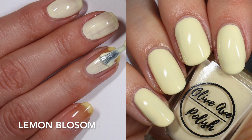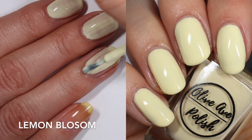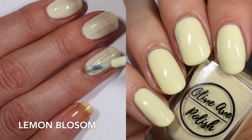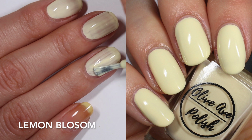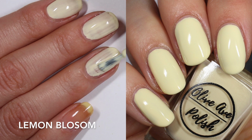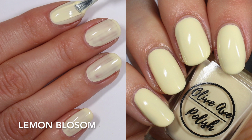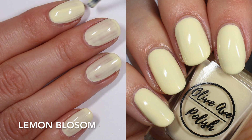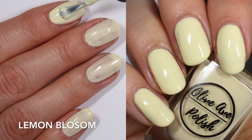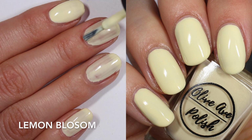I do think that the formula is not challenging to apply. I think I've tried some lighter yellows that are almost chalky and kind of sticky, but I think this one's really easy to apply. It goes on really smoothly. It does have some streaks because it's a pretty light color, but it's not challenging to get smooth, if that makes sense. So the 2nd coat here is going on really evenly. I think that it fills in all those streaks, and like I said, I am going to stop at 2 coats here because I think it's enough.